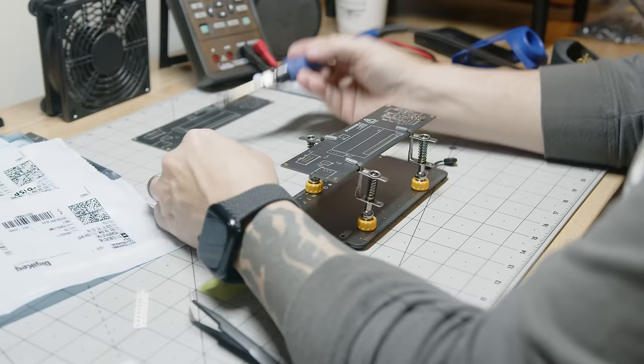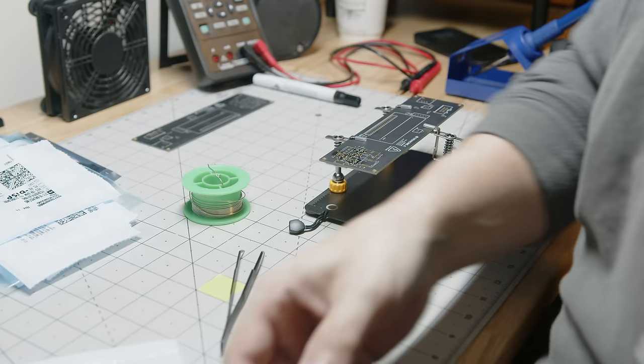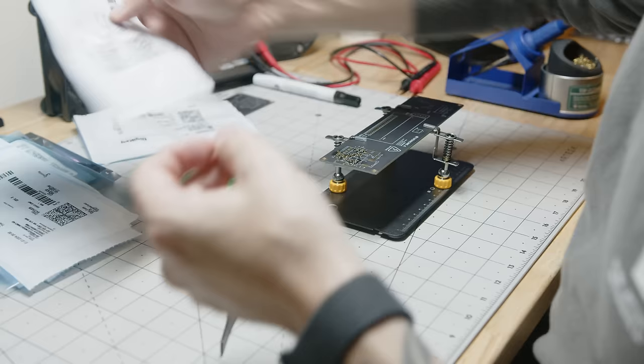There's a couple things you'll notice about my setup. First is the small piece of green tape on the left on my cutting mat. This is so I don't lose track of any components. Now, I should probably use a tray or something like that, but I find that putting it directly on the mat on a flat surface is a lot easier to pick up with the tweezers.